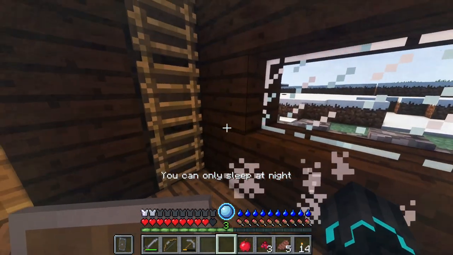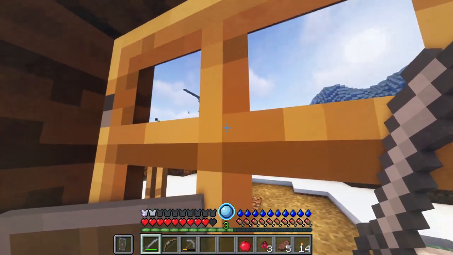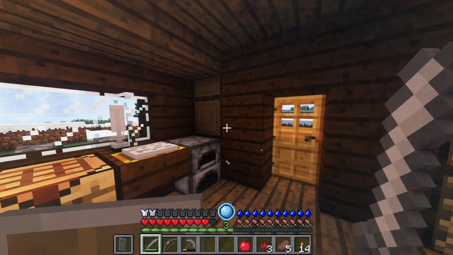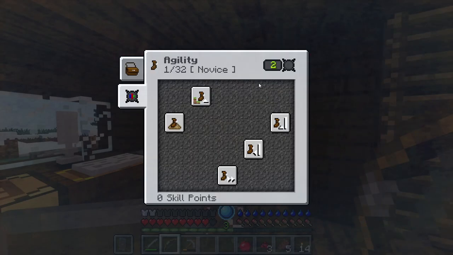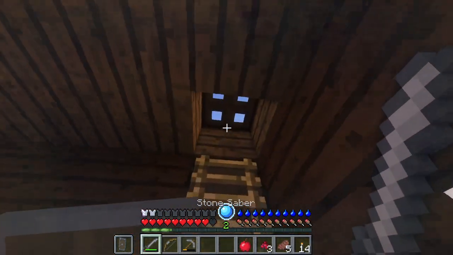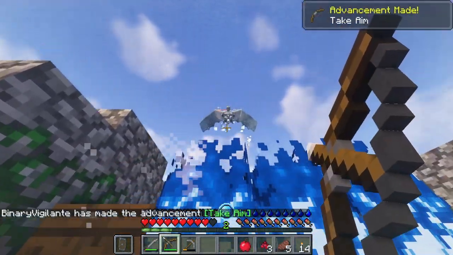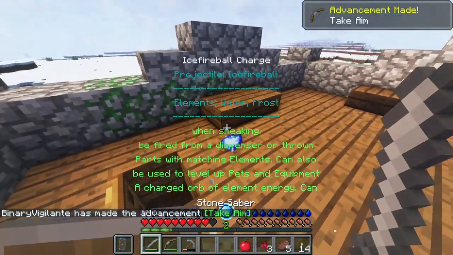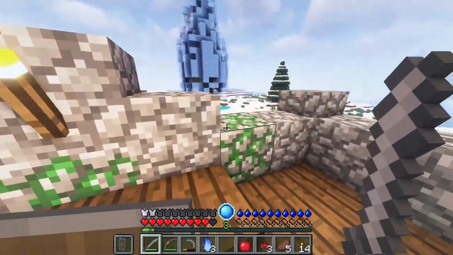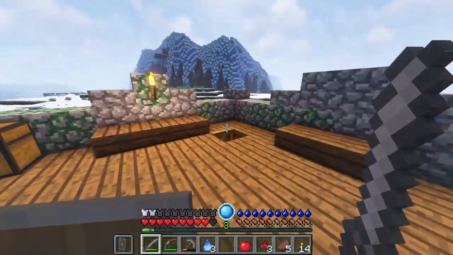Okay, well, it's day now. I don't see as much danger as before. I know you're there. I got arrows. Okay, hold on. Wait a minute. What was it? Don't have the requirements to use this item. Agility. Okay. I do now. Where's this guy at? Yeah, that's right. I see ya. Gotcha. Are we clear? I think that we are good. We survived the blood moon, ladies and gentlemen.